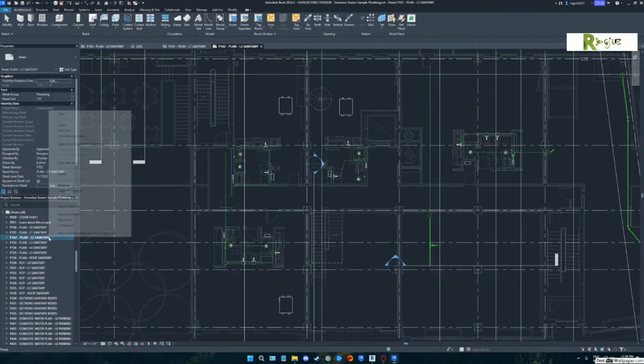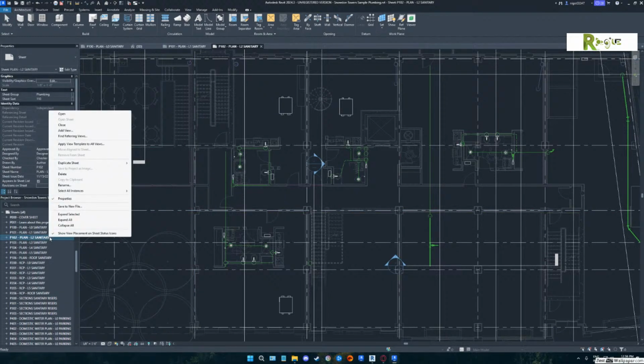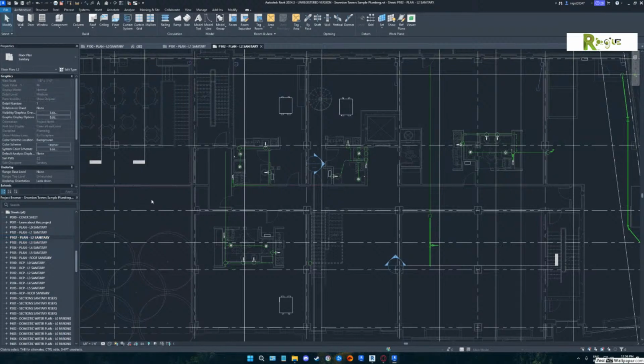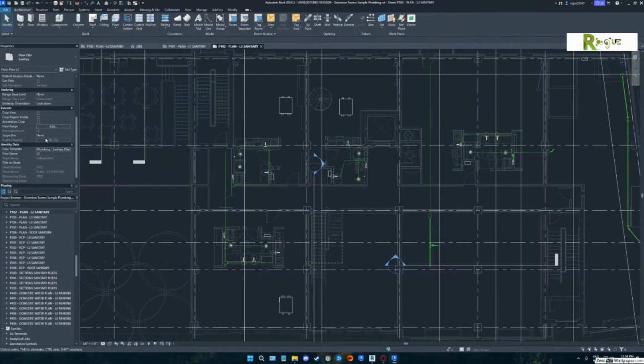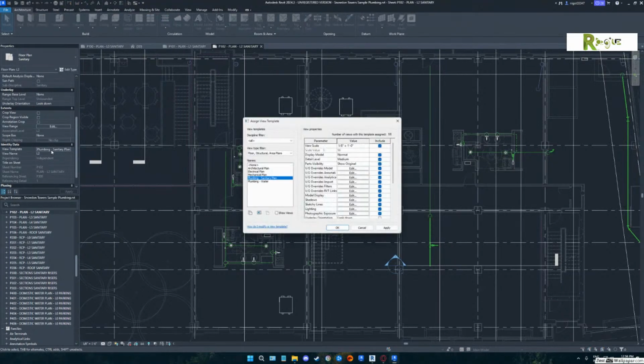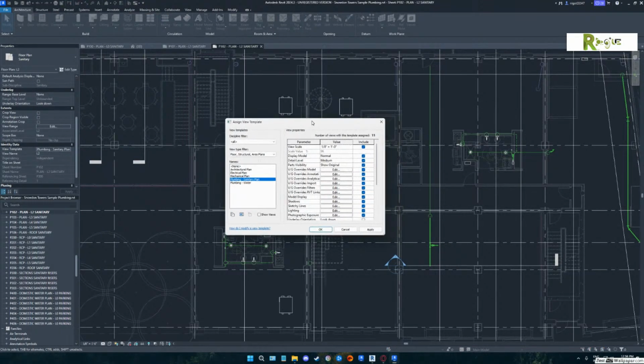So right now, when you don't have anything selected, nope. Good idea, but no. What you need to do is scroll down in the properties window to where you see view template. Oh, okay. Scroll down right there. You see where it says view template? It has something like a floor plan template attached to it permanently.